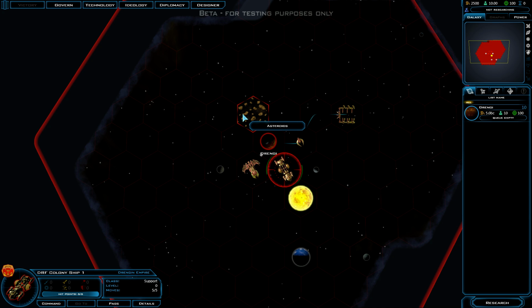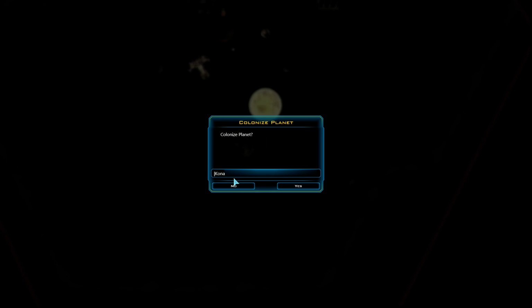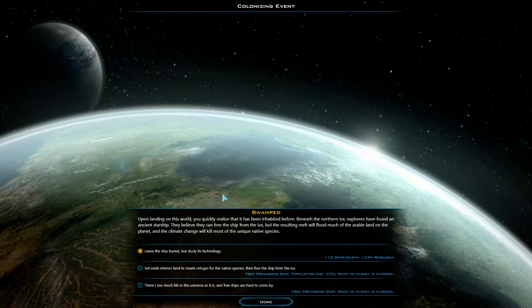Now, we start off with an uninhabitable planet right next to our capital, Drangi. We also got another one here, and it looks like Kona is an inhabitable planet. So let's send this ship to that planet and go start our second colony. Let's go ahead and do it.